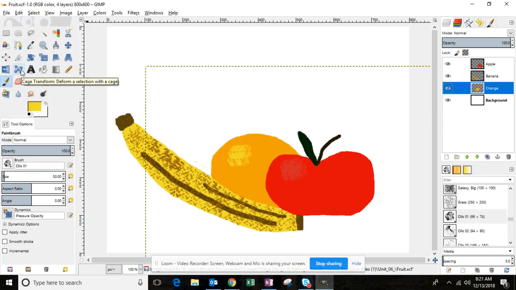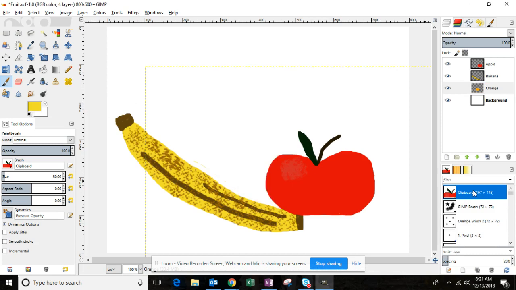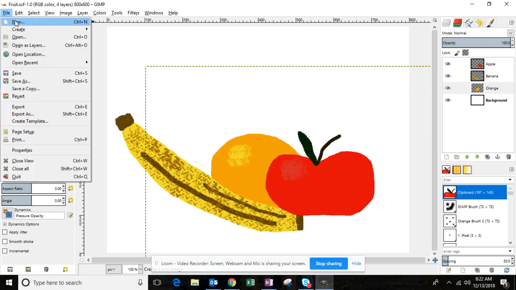Okay, so this next step is kind of neat because you are going to create your very own brush. So to do that, the first thing you're going to do is click the File menu and then New.